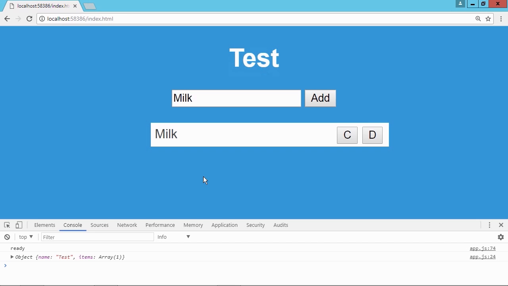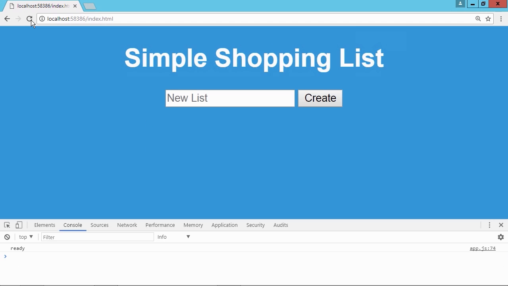For now, there's one last thing we should do on the front end, and this would be improving the usability. Now, to improve the usability of our shopping list web application, we should implement the following features. When the website has finished loading, the cursor should be set into the text field, this one, for the new shopping list. And then when the user presses enter or return, the shopping list should actually be created so that the user doesn't have to use the mouse anymore to create the list.